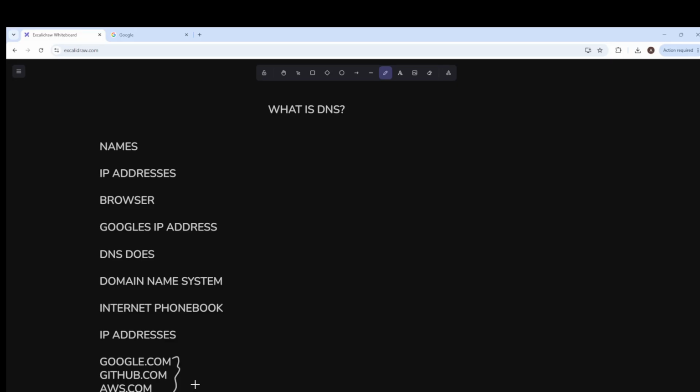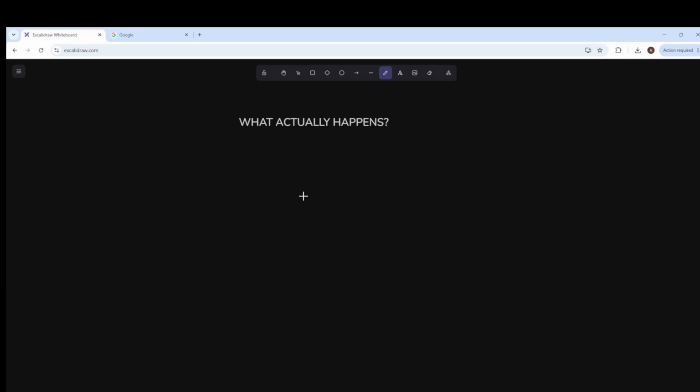DNS translates those names into IP addresses so that computers can use them. Without DNS, you'd have to remember the IP addresses of every website on the internet. That obviously wouldn't be practical.